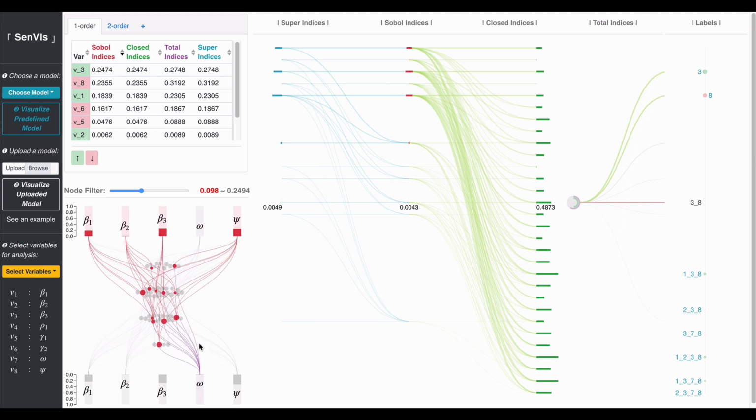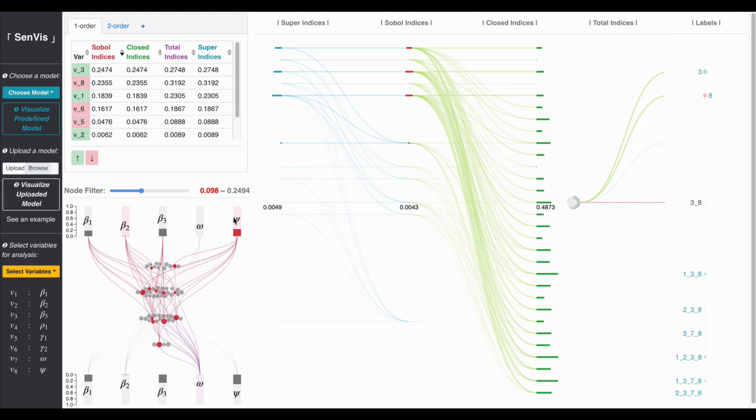Then, if we check which variables are influencing omega, we can see beta 2 and psi have stronger interaction with omega. Because psi can provide the same effect, we only need to pay attention to beta 2 because its change will heavily influence the effect of omega.